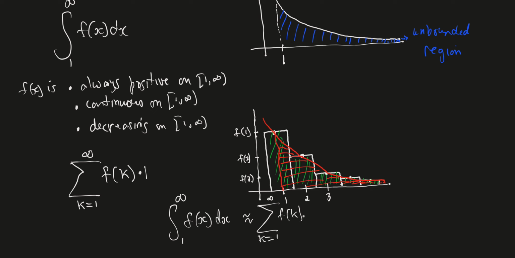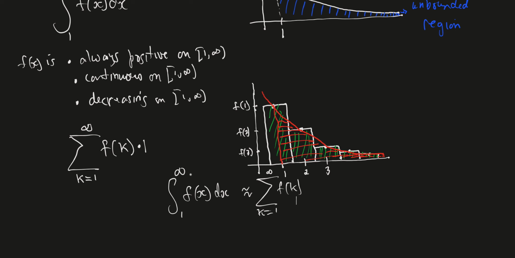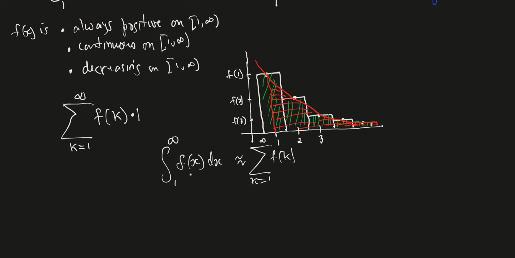Under certain circumstances, we can say whatever this value is, it's going to be approximately equal to this. So it makes sense that if this is finite and has a finite value, then the series will have a value that's approximately equal to that. So it's almost like you can use one to approximate the other. And right now, let me just make one comment about these assumptions here.